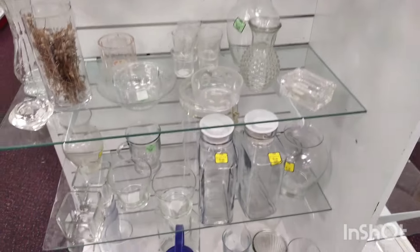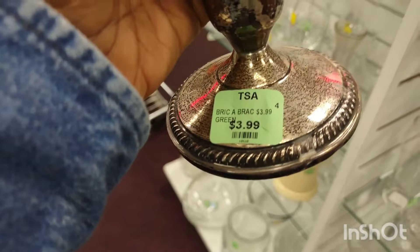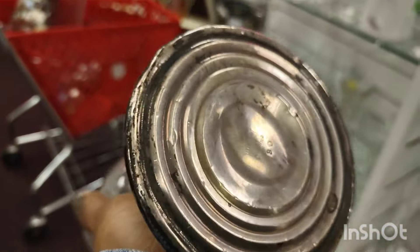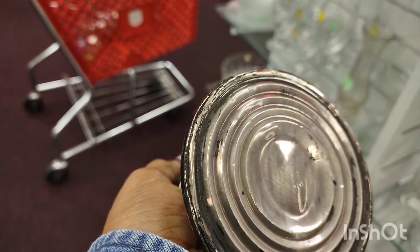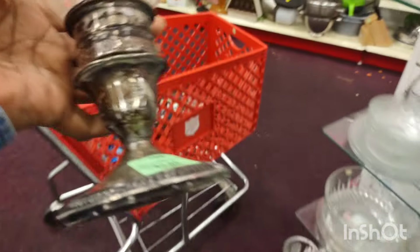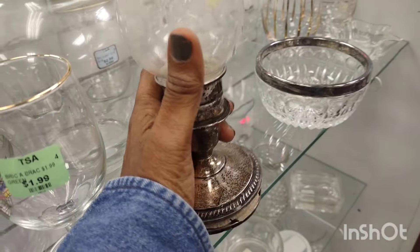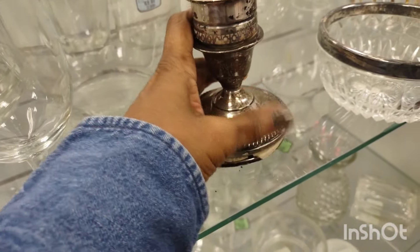I thought I had a find because I've seen these before — I know they're sterling, but I wanted to double check. That's a beautiful etched glass, and yes, the mark right there says sterling. It's like sterling weights so it doesn't tumble over. I was so excited — all they need is a polishing. I was going to flip those and sell them, but then that one was all busted open. An easy repair, but I didn't want to bother, so I just left them.